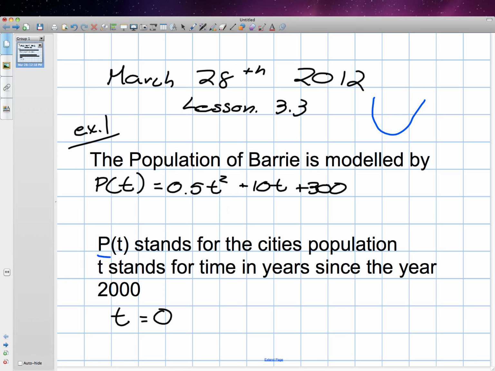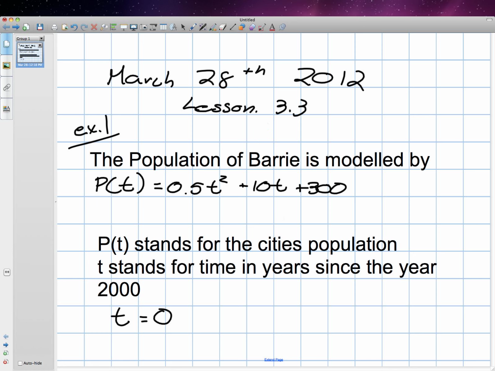Now, it tells us that P at T, which is this part here, is equal to the city's population. And T stands for time. So T is our variable. Remember, we've done this before where we wrote F at X. All they've done is change the letters. Our variable in the equation is no longer an X. We use T because it stands for time. And F, that usually stands for function, we use P for population. So this is really the same stuff we've done before. They're just using different letters to correspond to this question.